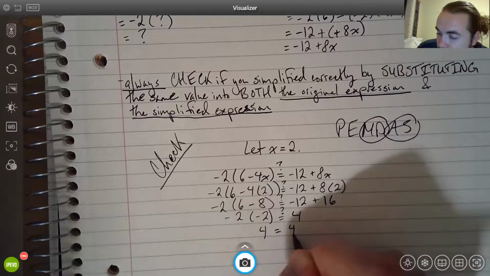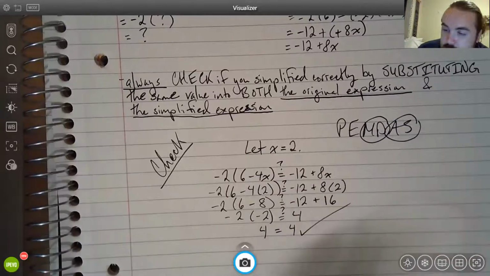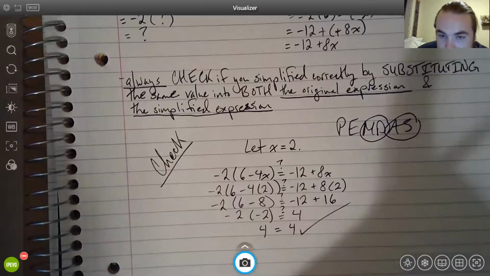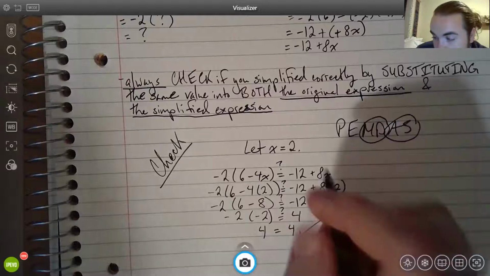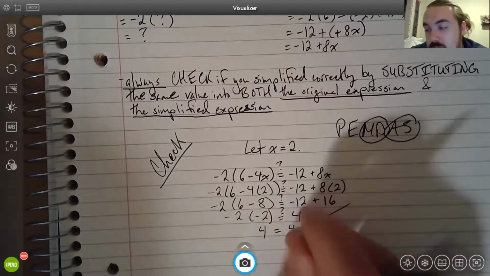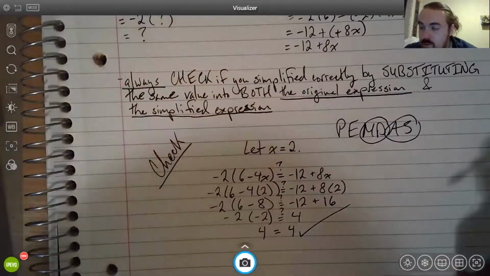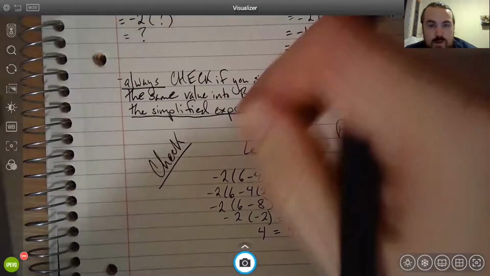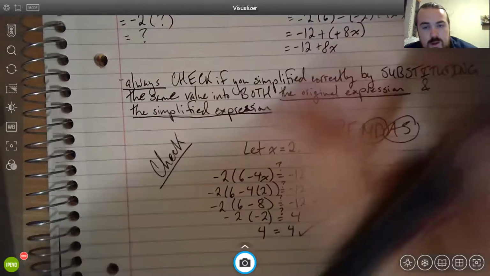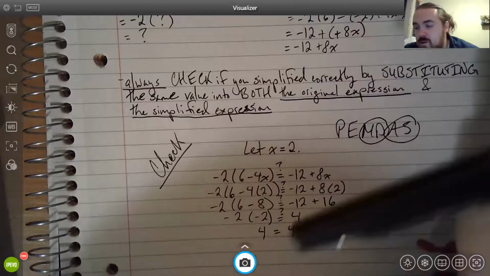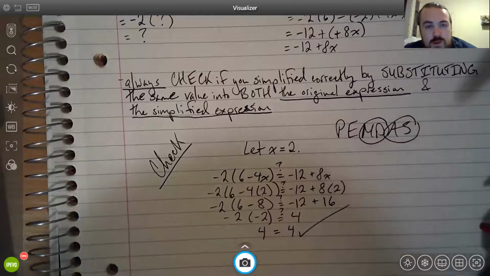So like I said above, now I get rid of my question mark. I have just an equal sign, and I put a check. Literally, you've got to put a check if it's right. If it doesn't work, you put a slash, you put an X, and then you have to go back and see what you did wrong, because you did something wrong. And if you do your check and find that you got something wrong, I wouldn't erase your solution in your check unless you have zero space. If you have enough space to do a different solution in the check, then just do it in the other space.